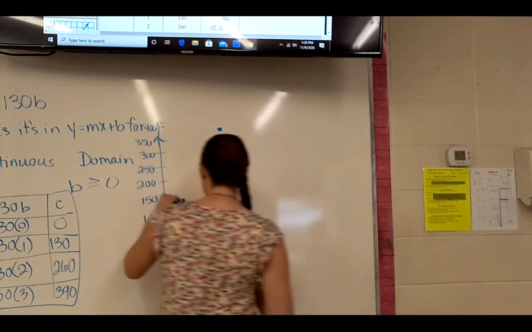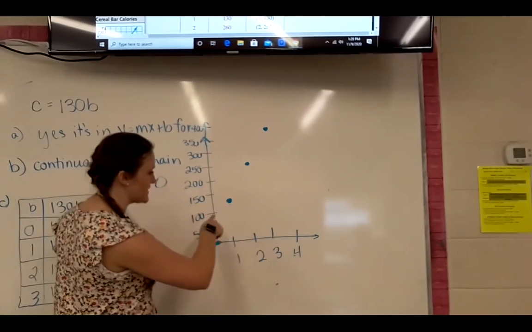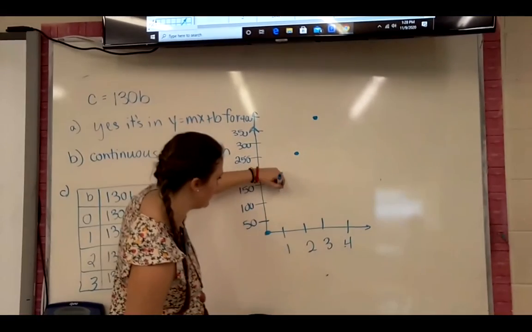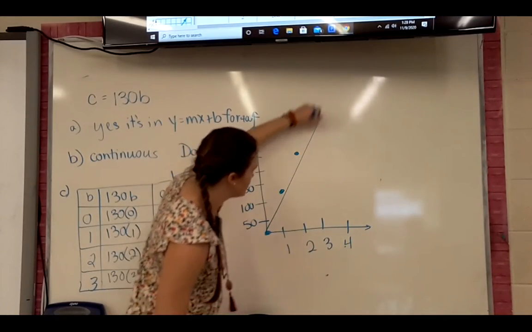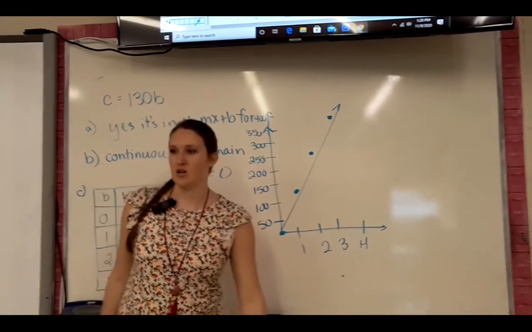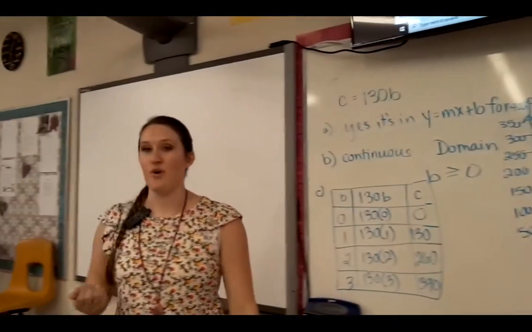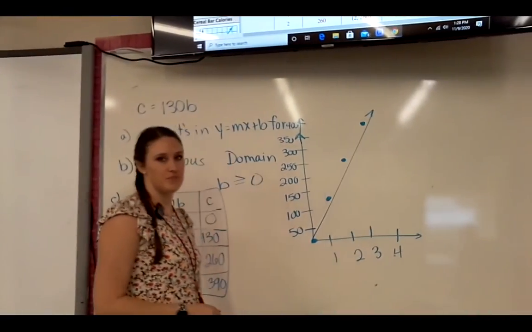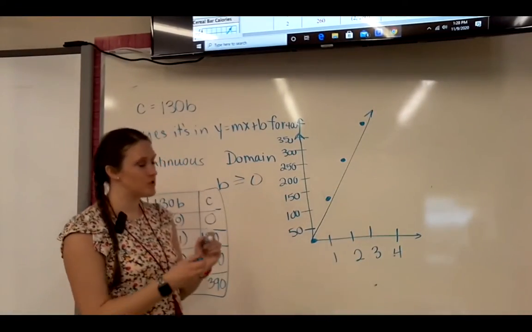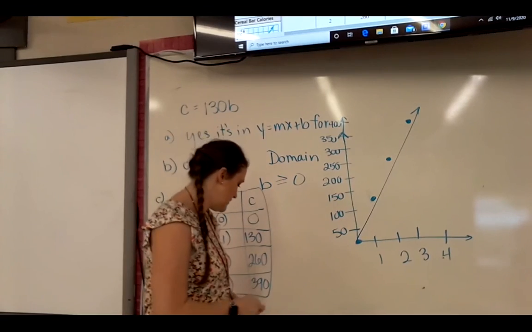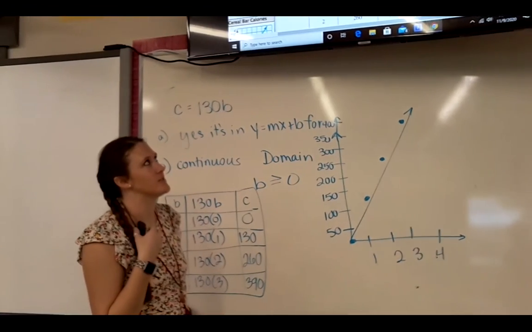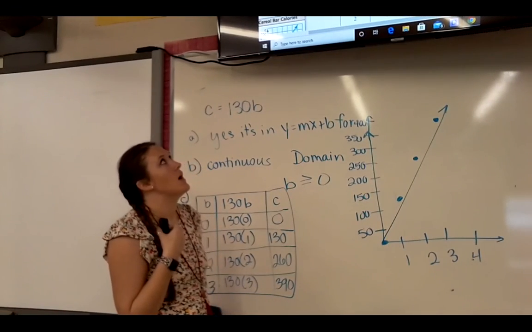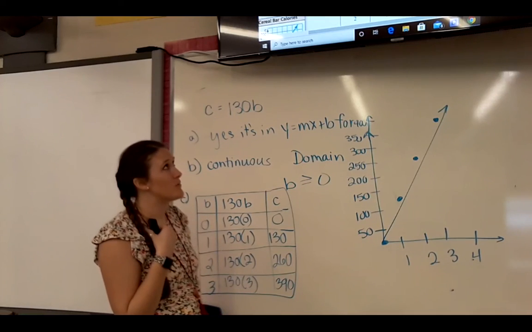And since it was continuous, which means you can fall anywhere, not exactly on those points, those are just the points we plotted, it is a straight line. Disregard my line, not touching anything. It should go through all of them. So your graph should look similar to that. Mine's obviously not exact, so if yours is different, that's okay. So that is where we will stop.